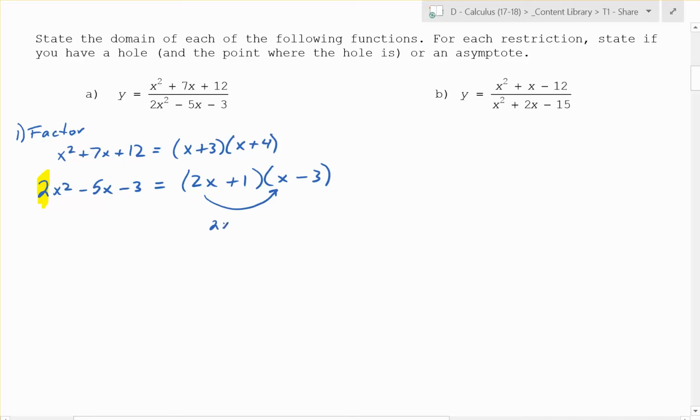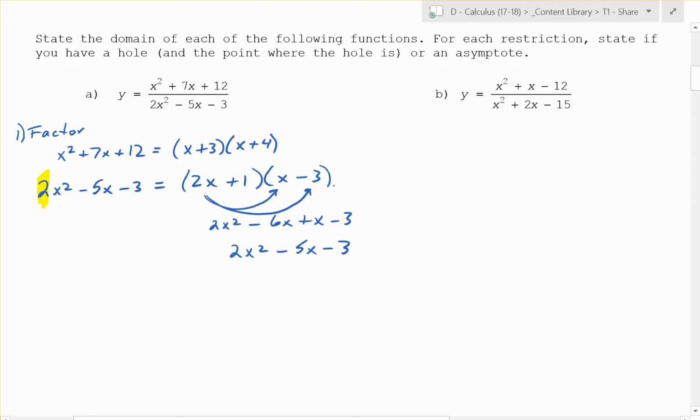You have 2x squared minus 6x plus x minus 3. Oh, did I get it right? Oh, I did. Yay, go me. So on my first try I did it, but you could have guessed maybe you switched the 1 and the negative 3. You would have resulted in the wrong factorization, wrong factored form.